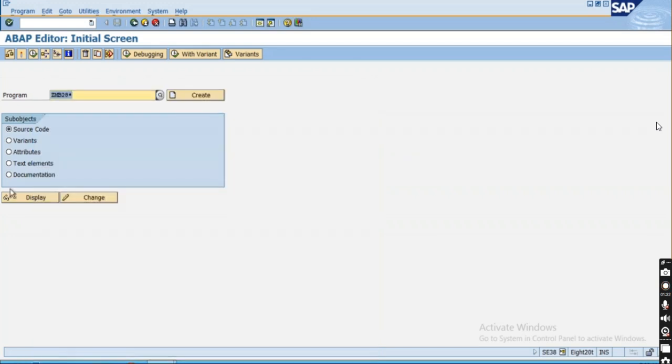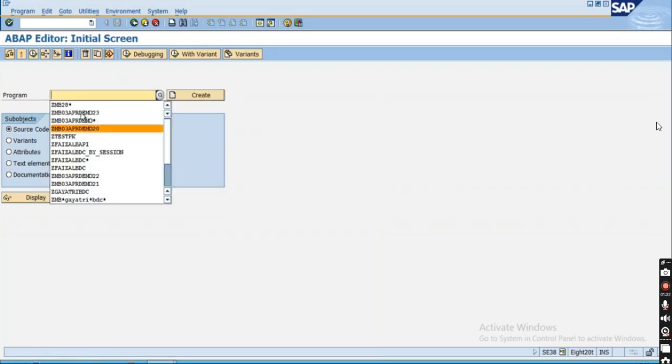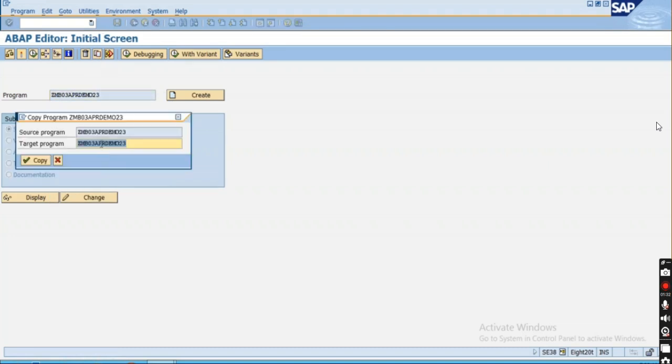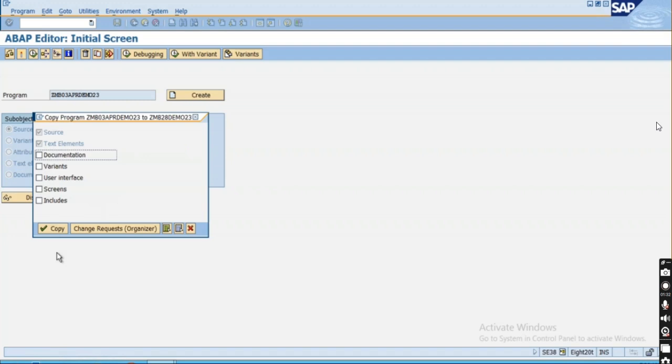So 21 I will use over here. Copy ZMB28. It was APR or ZMB28 is fine. Simply demo 23.